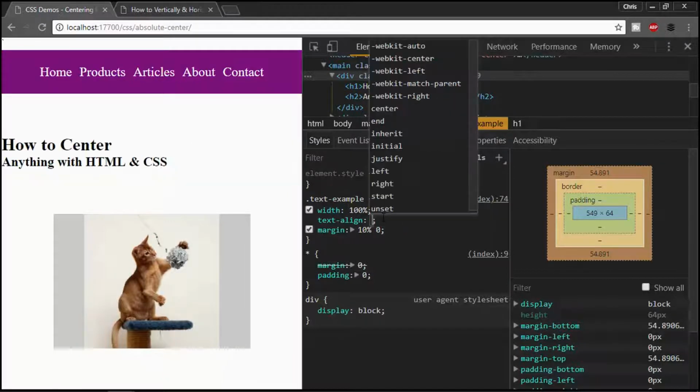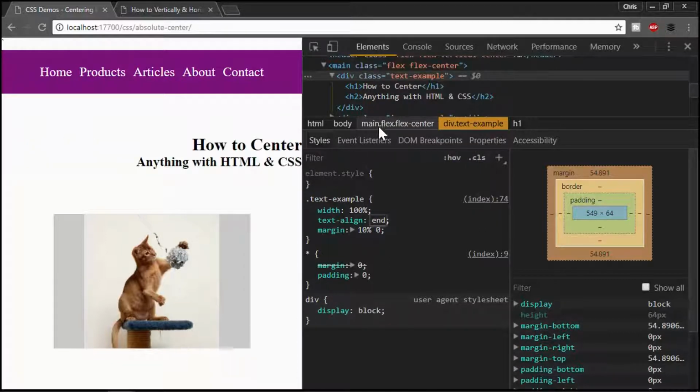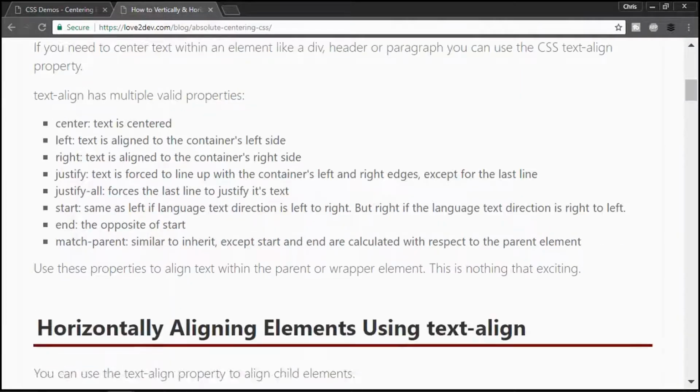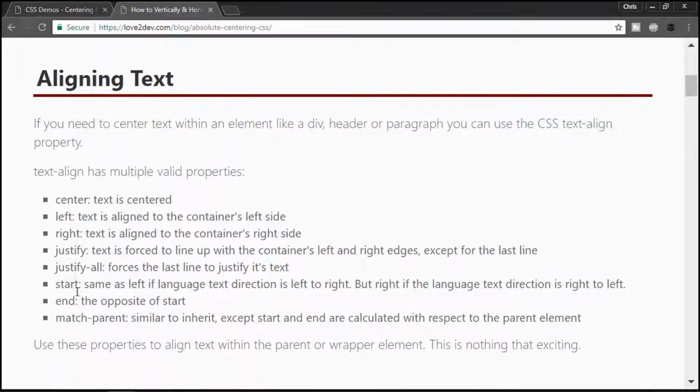We can also do some interesting things here. We can also do end, and the difference between start and end, I think I wrote it in the blog post. Here we go.